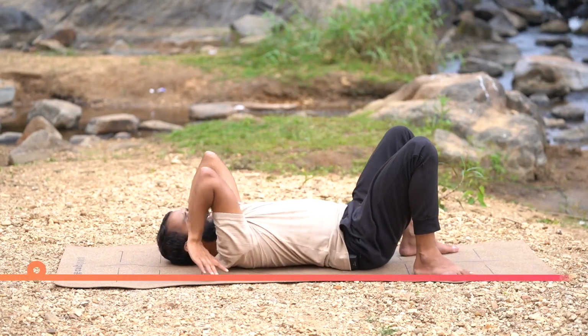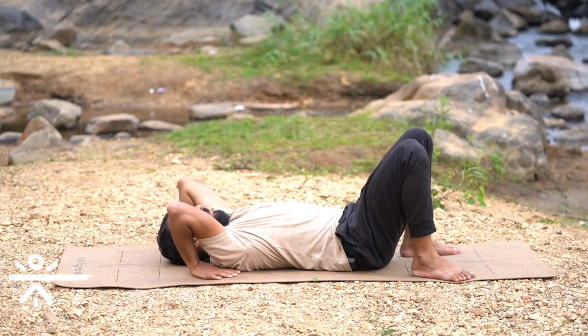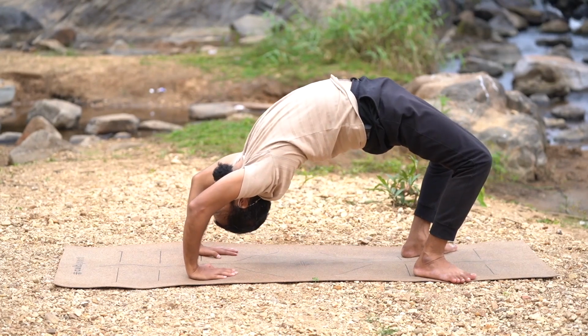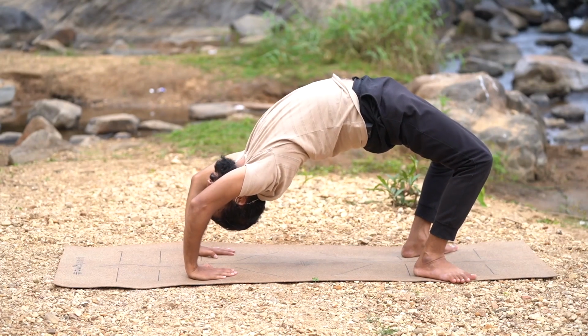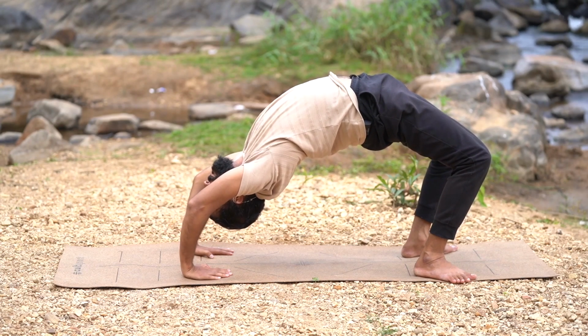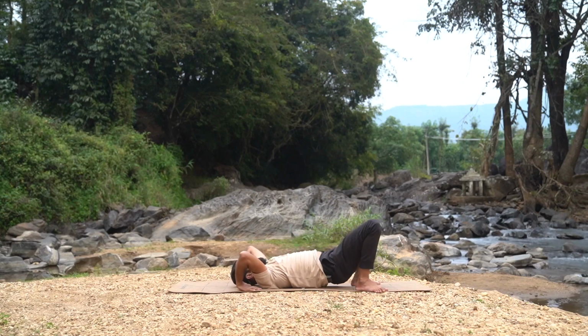Let's do it now. Lie down. Take hands on either side of the head. And inhale, lift higher. Let's try and hold for 10 breaths. One, breathe. Two, breathe. Extend hands. Three, four, five, six, seven, eight, nine, 10. Slowly releasing.